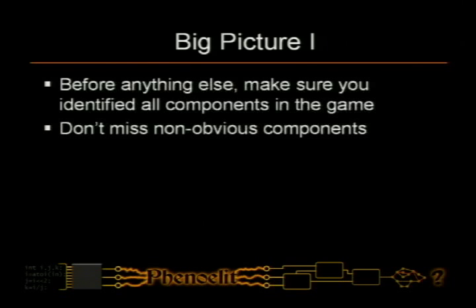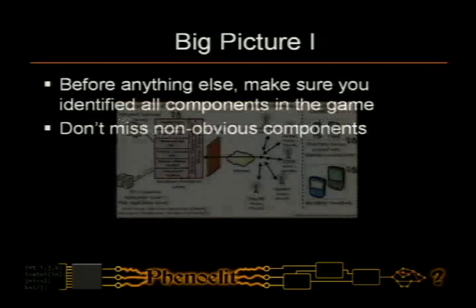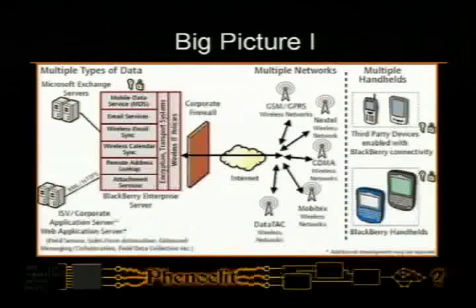So the big picture for RIM: you start with identifying all components in the system. First you're getting official data, the big picture that RIM puts out in documents. You have handhelds, the native handhelds, and third-party handhelds running RIM software. You have several data networks, GSM, and other mobile networks. You have the internet, big bad internet. You have a firewall, with some hole in the firewall, of which you don't actually know what the hole is. And then you have all the server infrastructure on a potentially corporate side.